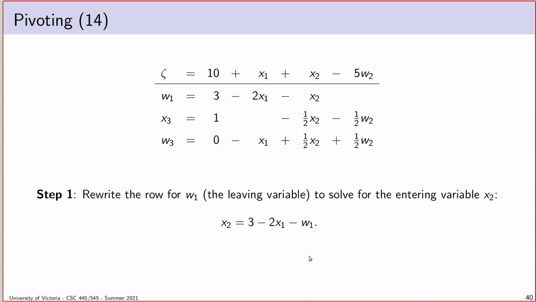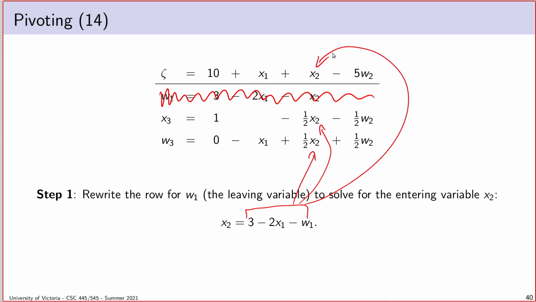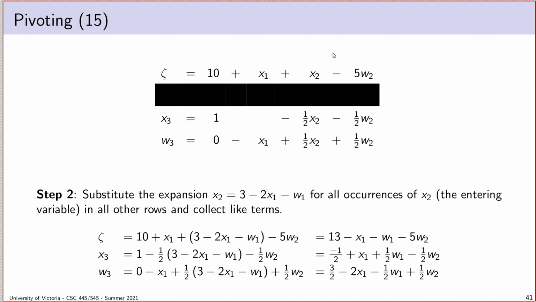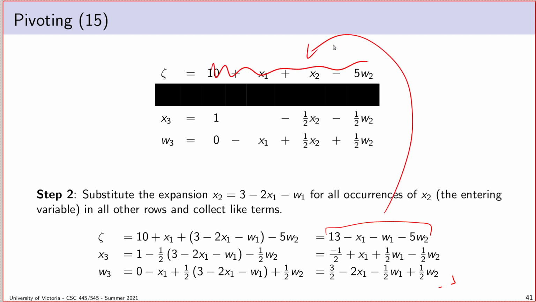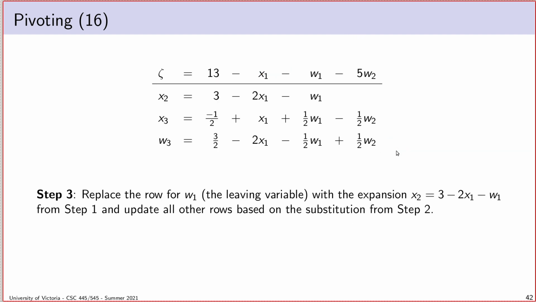Step 2 is I now ignore this basis row that I'm working on, and I sub in this expression everywhere else that I see x2. So I have to sub this in here and up in the objective function. So I ignore that row that I'm still working on, and then in the objective function and in the x3 and w3 rows, I sub in the expression I just got for x2. And after collecting terms, I end up with this set of rows here, and then I take each of these rows and I replace whatever is currently in the dictionary with this. The next slide's going to clean that up a bit, and I end up with this. And then finally, I stick that expression I got for x2, the entering variable, in the row that gets vacated by the leaving variable.